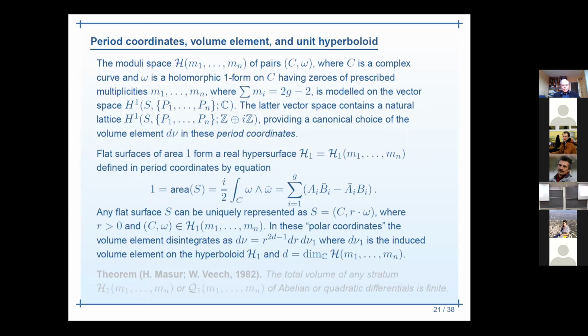So this is a reminder of what the Masur-Veech volume is. Since my moduli spaces, for example of abelian differentials, are modeled on the first cohomology with complex coefficients, I use this integer lattice inside to define the volume element. And I also use this quadratic function on homology, which is a positive function on our space. I can disintegrate, so I can either consider square tiled surfaces, all objects which correspond to area 1, or I can consider a cone where the area is at most 1. They give analogs of the unit sphere and unit ball, and the theorem of Masur and Veech is that the total volume of any stratum is finite.